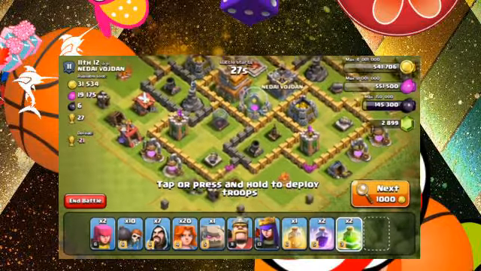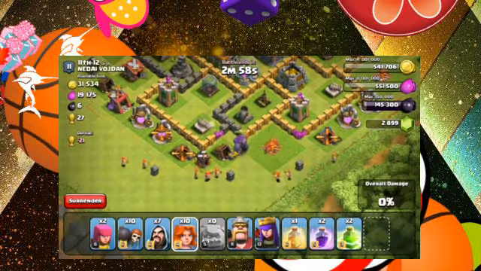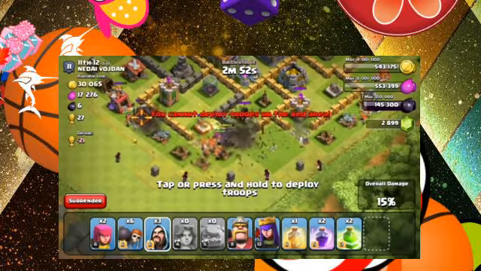All right, looking at this first base that we're attacking, 27 trophies, definitely a no-brainer. Let me go ahead and throw my golems out there, followed by my Valkyries. I did switch one of my golems for 7 wizards after the last raid. So I'm going to make my way through the base.